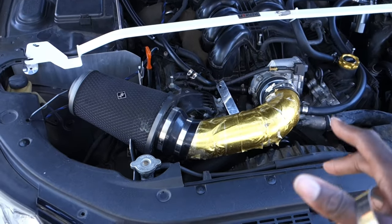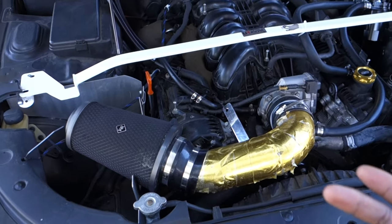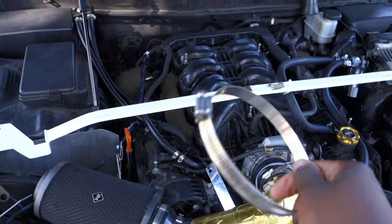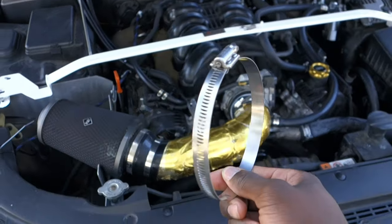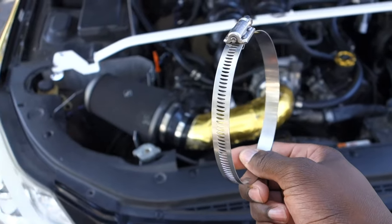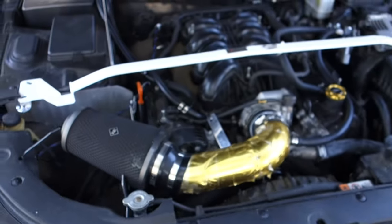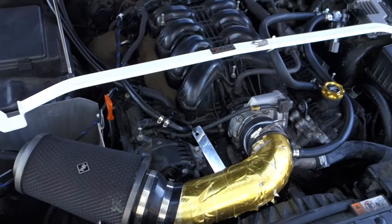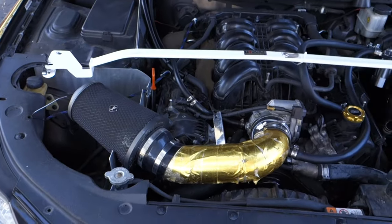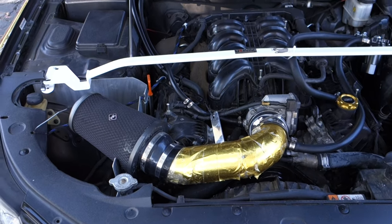A lot of people with these intakes end up having them fall off, so it doesn't matter how much you spend if air is seeping between your throttle body and your intake. Make sure you buy high-quality non-perforated clamps. I go to West Marine, which is a boating shop with excellent clamps — boat hardware has to work perfectly. You want a non-perforated four-inch clamp to go straight onto that throttle body. I'll have more specific numbers on intake performance when I get the car dynoed.